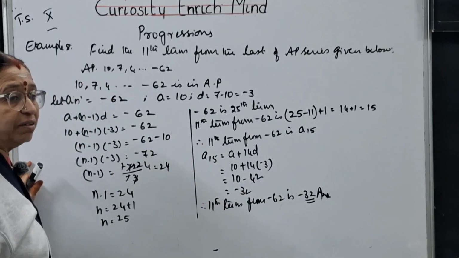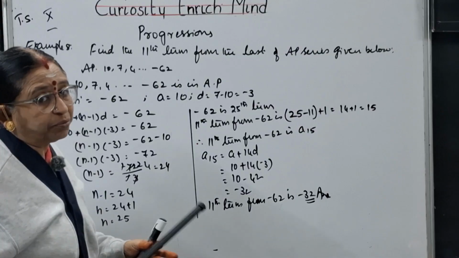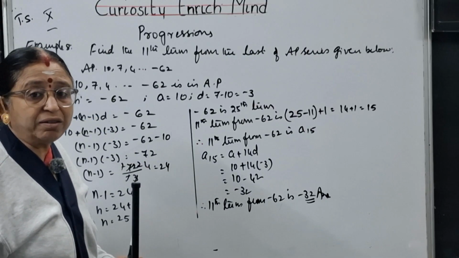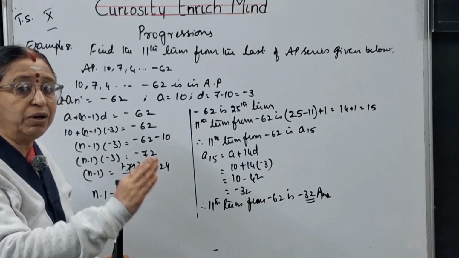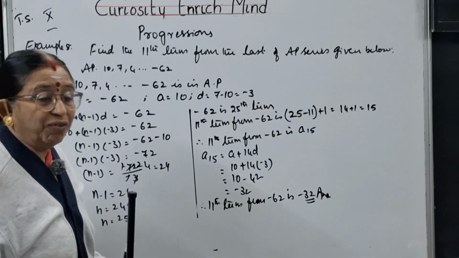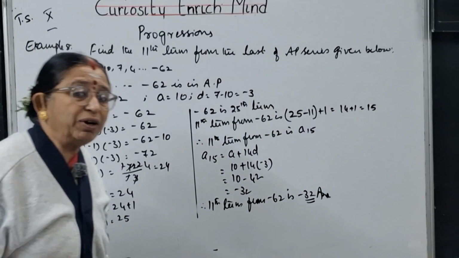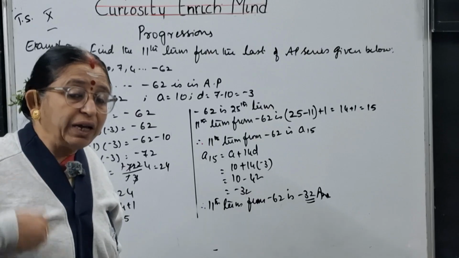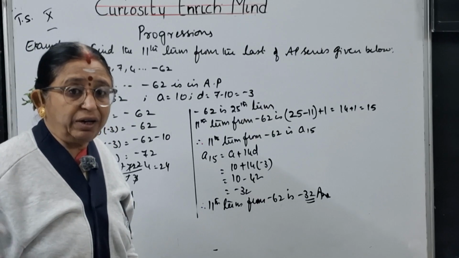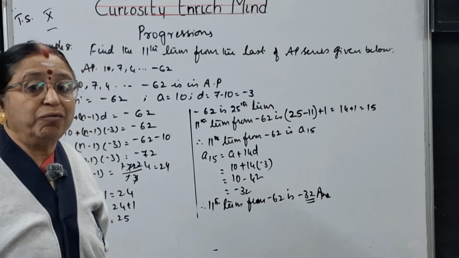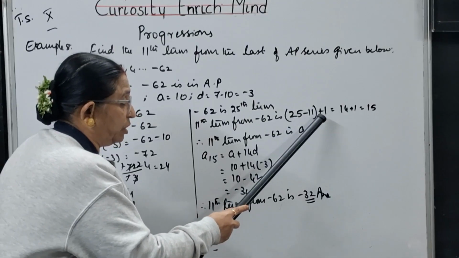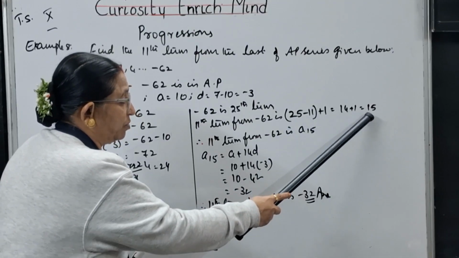See, 10 minus 1 is 9, but the number of terms, how many? If you count 1 to 10, 10 numbers are there. But when you subtract, you are getting 9 only. Why is it? Because when you are subtracting, you are eliminating number 1. You have to take that number 1 also into consideration to know how many terms are there. So here also we are considering the number of terms. For that case, what you have to do? You have to consider 25 also. So you need to add plus 1. That means 14 plus 1, 15.